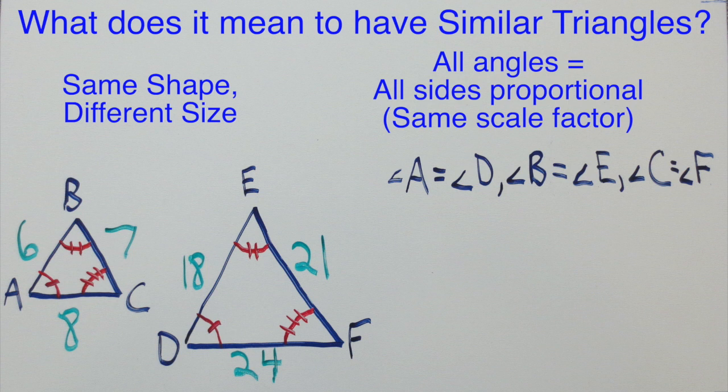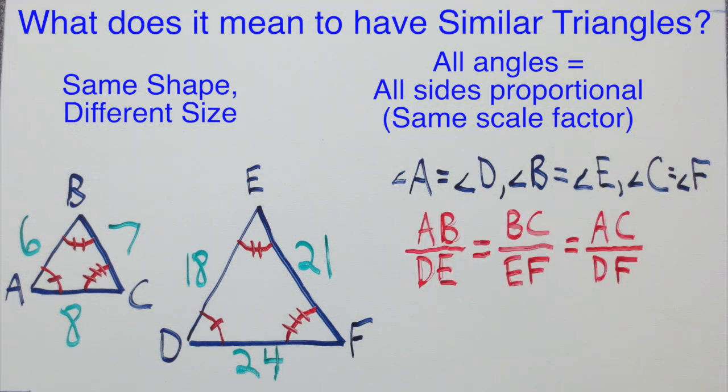It's a little more involved to show that the sides are all proportional. So what we've got to do here is set up fractions, because you might remember that proportion just means that you're saying fractions are equal. So if we match up these sides, we got AB matching up with DE. And so we're going to put AB over DE, and that's equal to BC matches up with EF, and then AC matches up with DF.